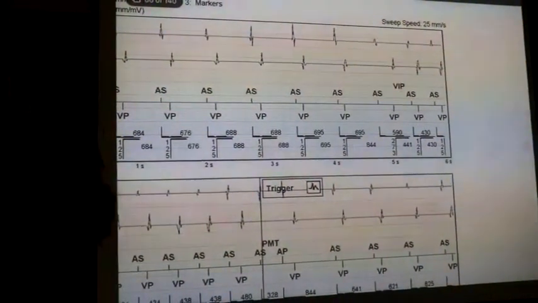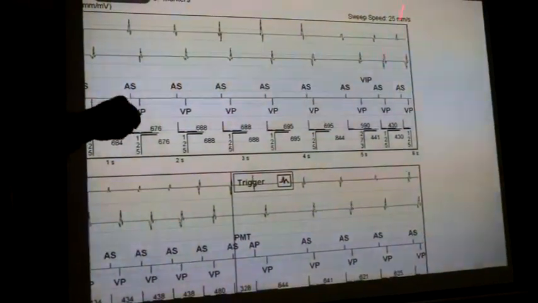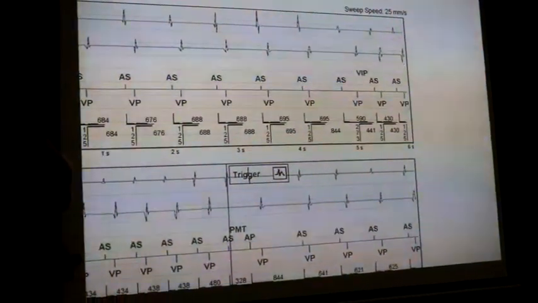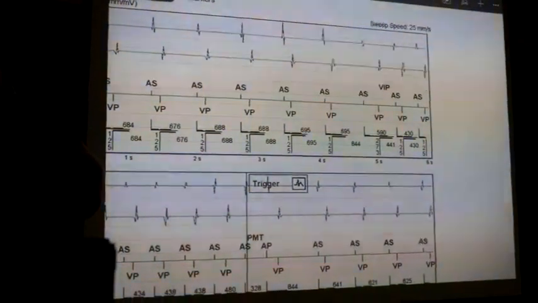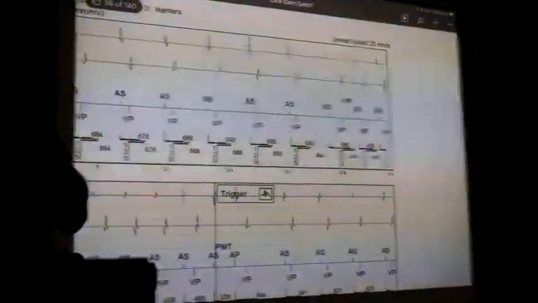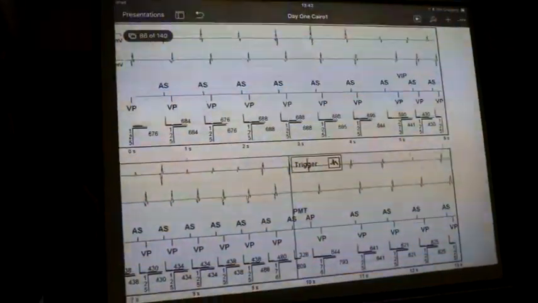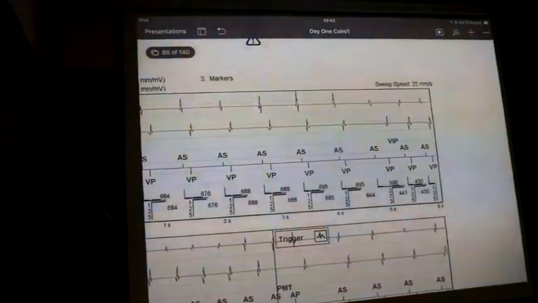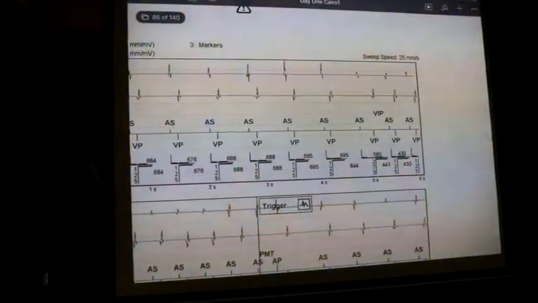Why not? If you separate far enough, why not? This patient then starts to conduct retrogradely. So what are we going to do about this? Activate the PMT algorithm and it terminates it. No problem. What's the risk now, though? Does another VIP? It'll do it again. This could do it again.